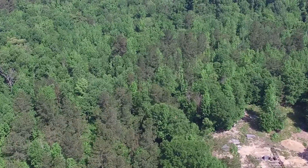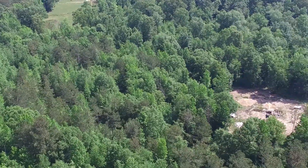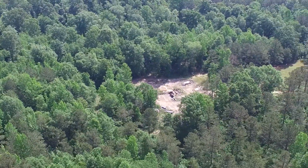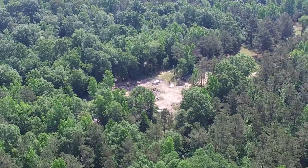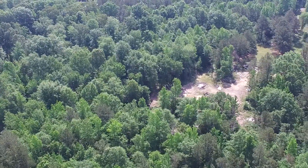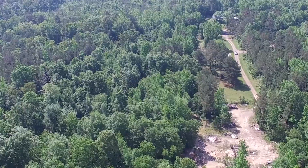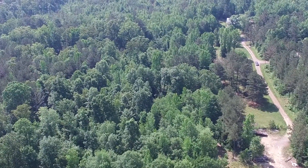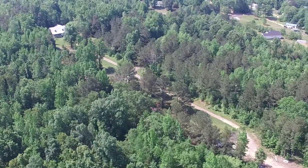Another thing about the property: there once was a mobile home on site. The seller doesn't have it there any longer, so there's a septic tank, a power pole, and a water meter there as well. There's water at the building, and while there's not power, it is set up to where you can have power for the building. It's approximately 2,000 square feet. The property is 37 acres, giving you a lot of opportunity to hunt the property and other recreational activities.